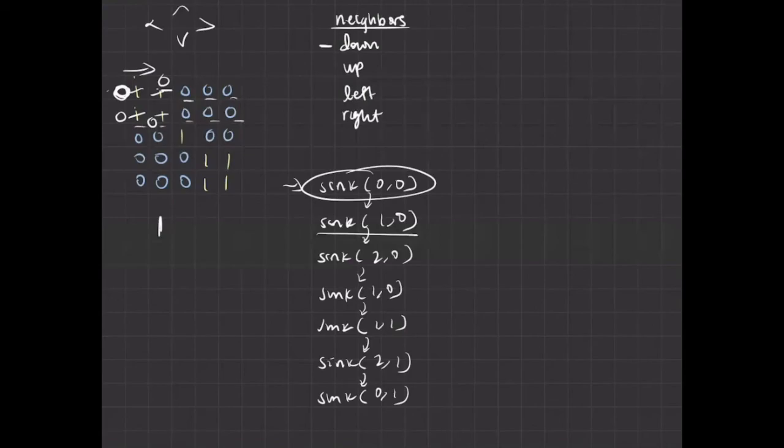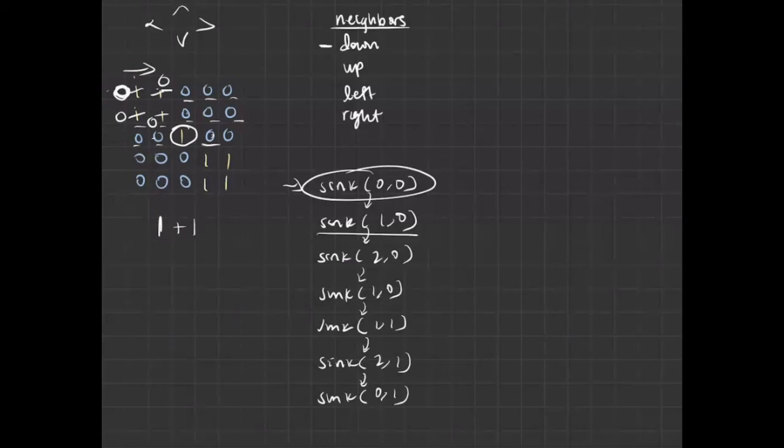And we're not interested in the 0, so we're only interested in starting a depth first search when we see a 1. So here we see another 1. We check above, below, to the left, to the right. In this case, everything's a 0. And so that means we return 1 for that island. So the total number would be 1 plus 1, which is 2.